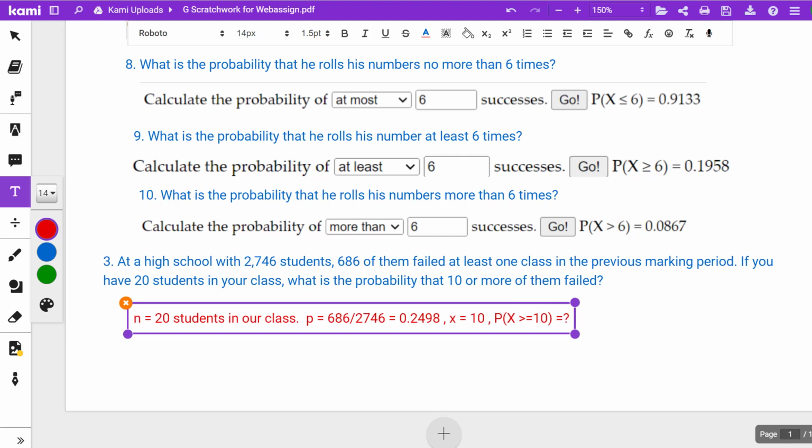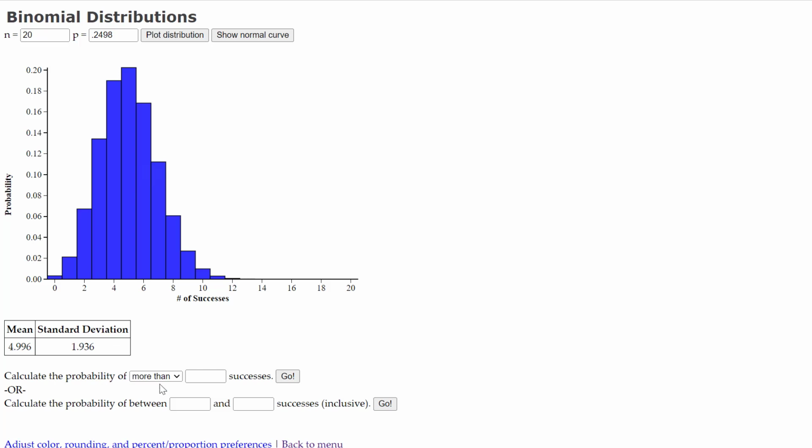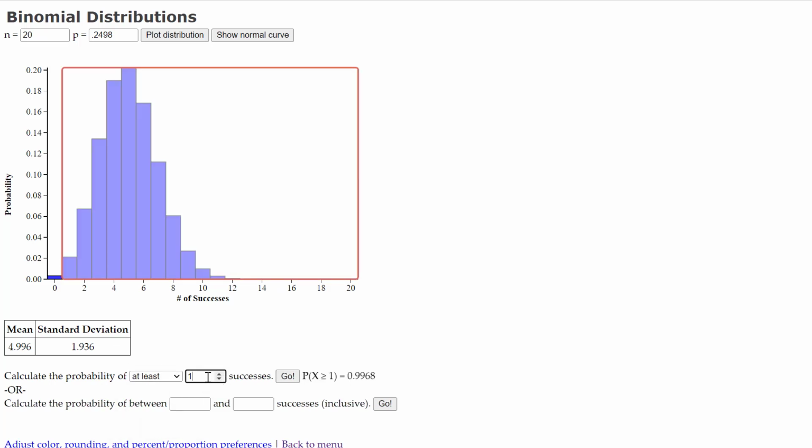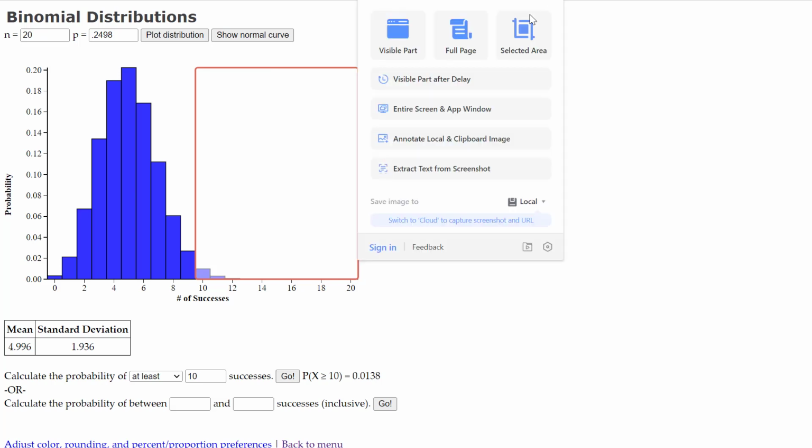So we're going to go to a binomial distribution. All right. So we'll go binomial. We know that we have 20 and we're putting 0.2498. We're going to plot our distribution and at least 10. So go. And it looks like we are getting 0.0138.